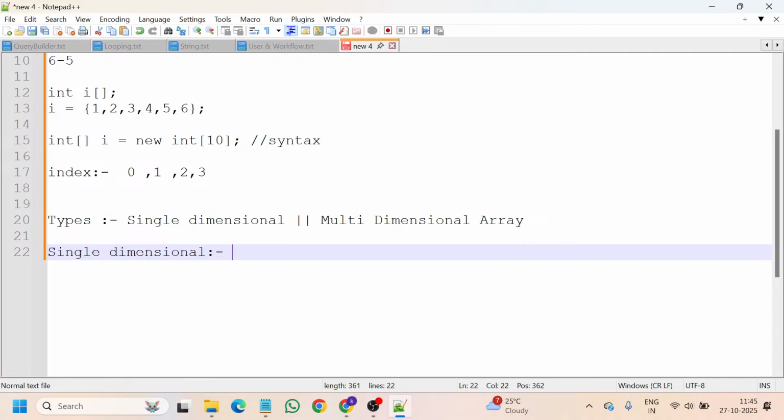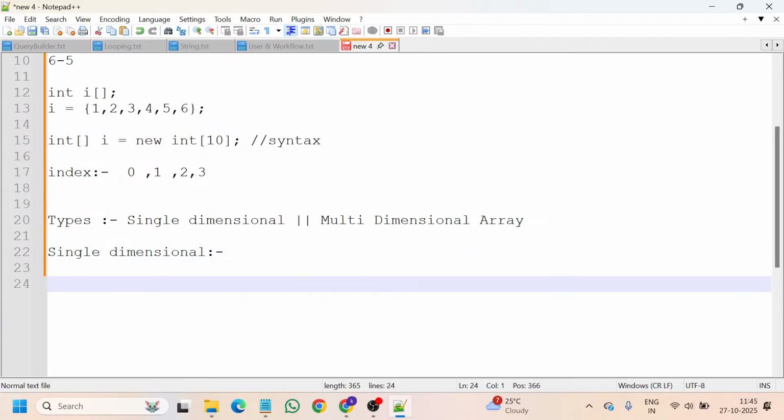A single dimensional array is nothing but one row and n number of columns.